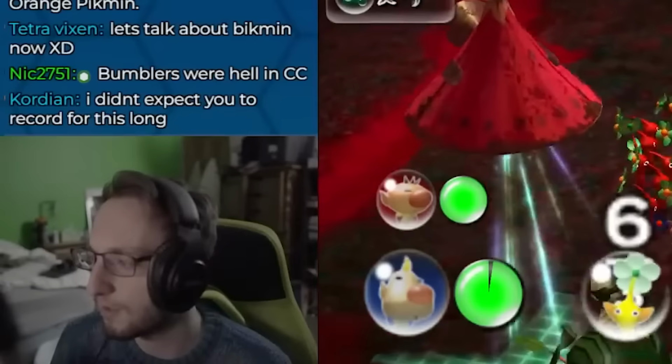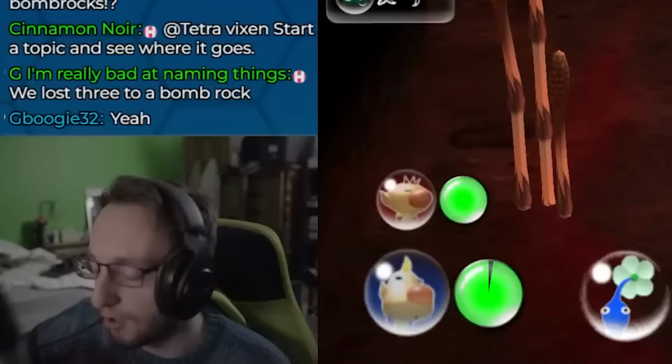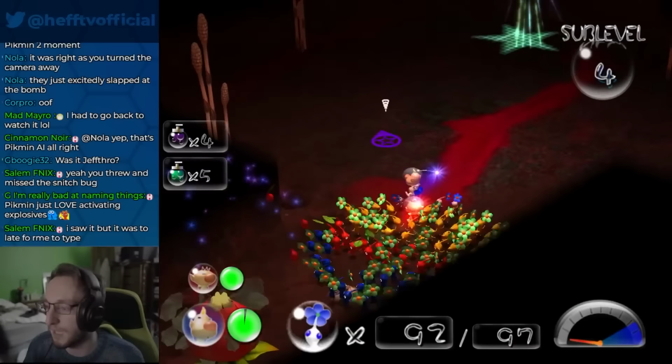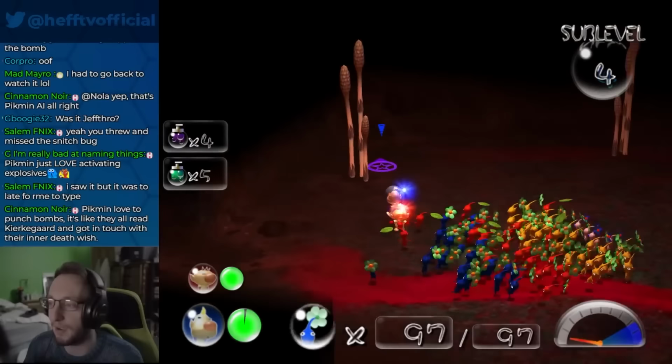Bomb rock death. Did I miss that? We lost 3 to a bomb rock? I really just wasn't paying attention. Hold on. Let me go back in my own stream real quick. Oh, wow. Okay. Interesting. I didn't even hear it. Like, I knew the bomb rock was there. I was hoping to use it on the quote-unquote fiery bull blacks. I did not realize. I was too busy reading chat and thinking about 251 and the number of Pikmin 2 ROM hacks that I've played.